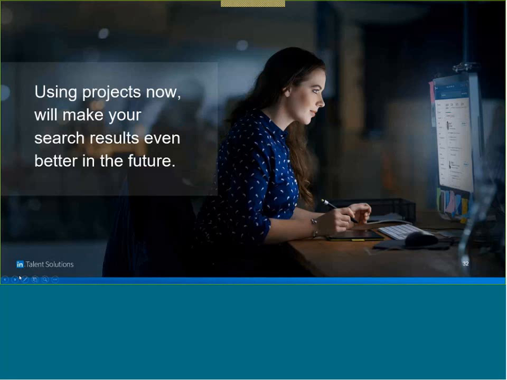And ultimately, here is the best part. For those of you that start using this new project and search experience today, you are in fact training our systems for future AI features. So it's really a win-win. You get efficiency gains now, and you're going to be powering improved search results for you in the future by essentially teaching our tools to help you.